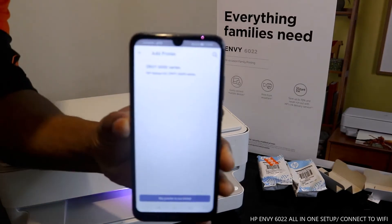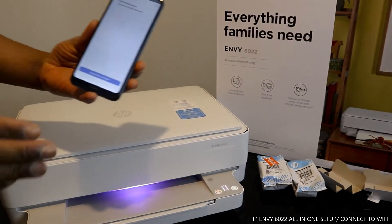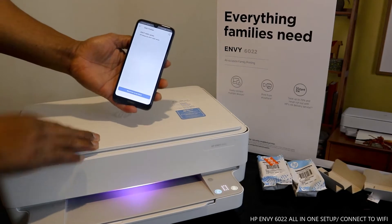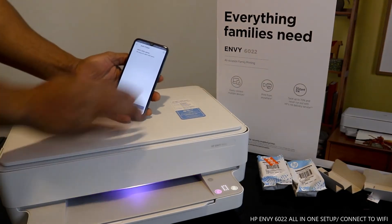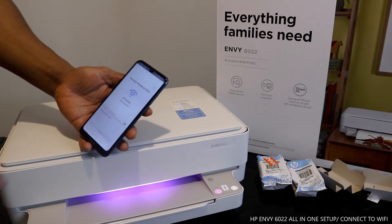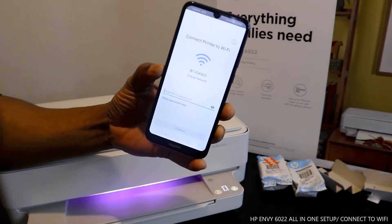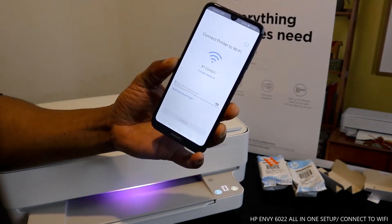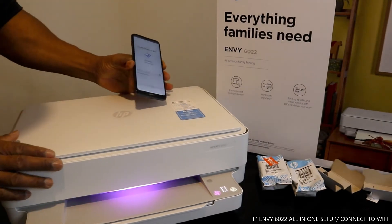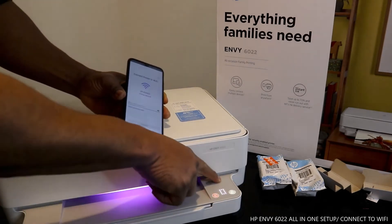You can see HP Envy — it shows in the service list. If your printer is not listed, it will say 'my printer is not listed,' but this printer is the HP Envy 6022, same serial number. So click this printer. Now it shows my home network. Type in the password for your home network.